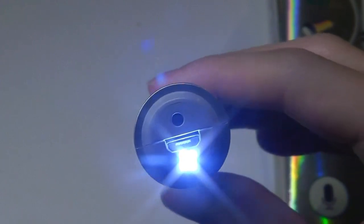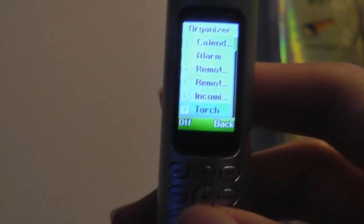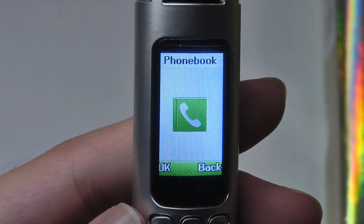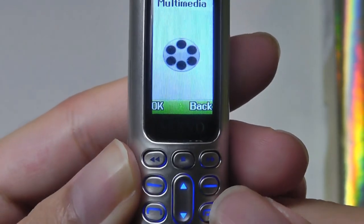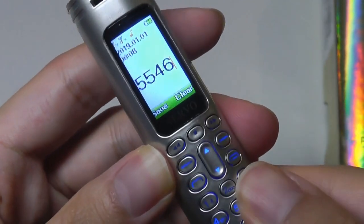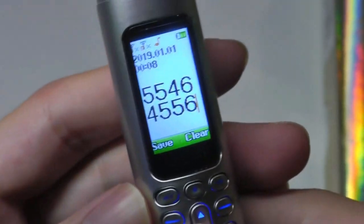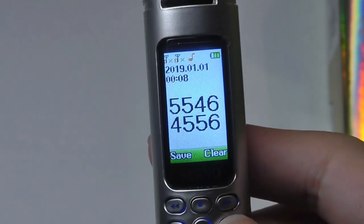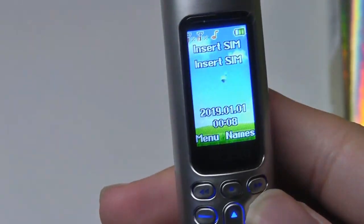There's a torch accessible from the menu or by pressing 7. It uses a simple LED so it's very energy efficient, and it does work — useful if you're in the dark trying to write something. There's also Bluetooth to connect to devices, and then it cycles back to the phone book in a continuous loop — simple and straightforward. You can type any number from the main screen to begin making a call. Reception quality in the Seattle region on 2G with T-Mobile is decent — I was able to make a phone call without many hassles. The earpiece is pretty loud and the microphone is a little thin, but overall it works.